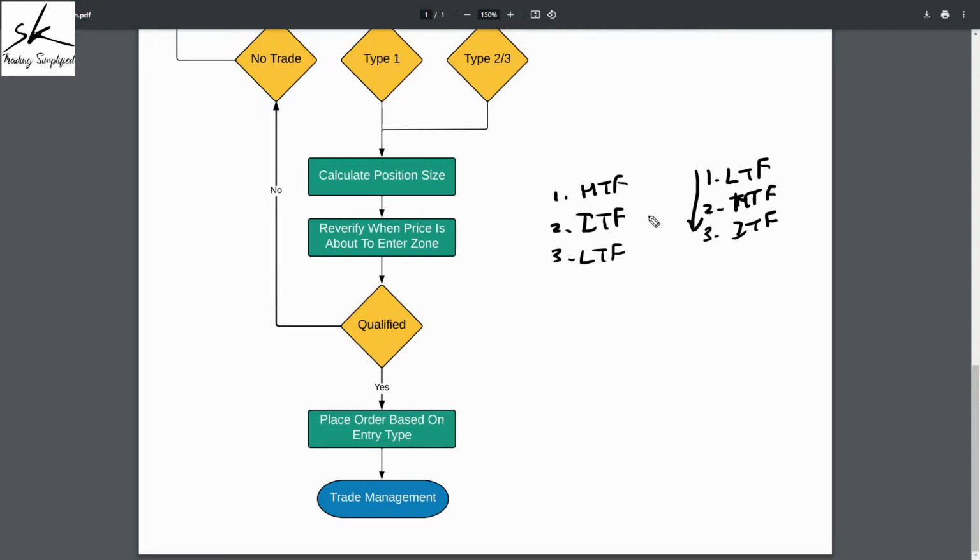Why is it time efficient? Because think about it, you start with a higher time frame, you do your curve analysis, let's say it takes you 5 minutes. You go to the intermediate time frame, you do your trend analysis, let's say it takes you another 5 minutes. Then you go to the lower time frame, you spend another 5 minutes, and what you realize is that on the lower time frame you don't have a quality area to plan your trade on. So if you don't have a quality area, you've just wasted 15 minutes to come to a conclusion that I don't have anything which is tradable.